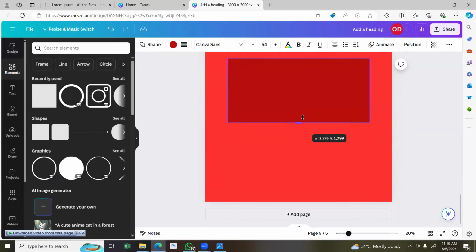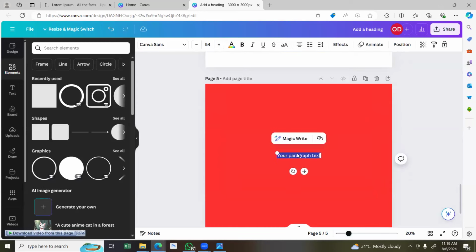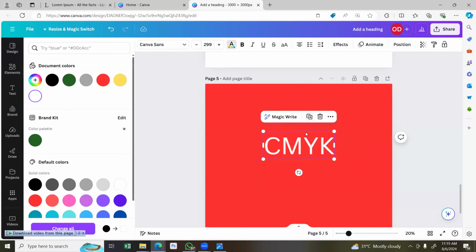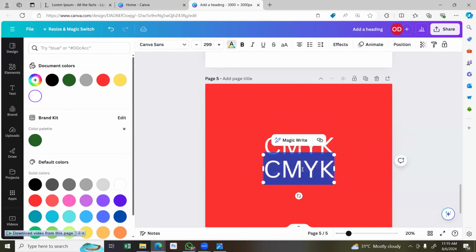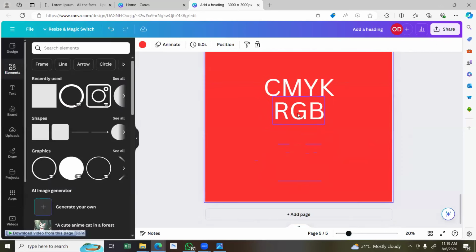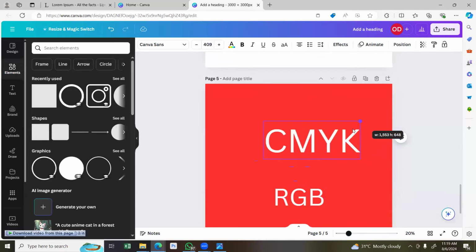So color profile. There are two basic color profiles when you're designing. There's what we call CMYK. How many of us have heard of CMYK before? Those of us that did color in school, fine arts. We've heard of RGB, right? It's our color profiles.